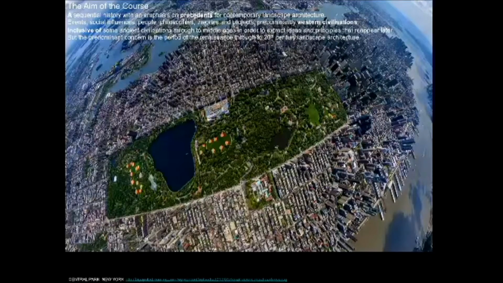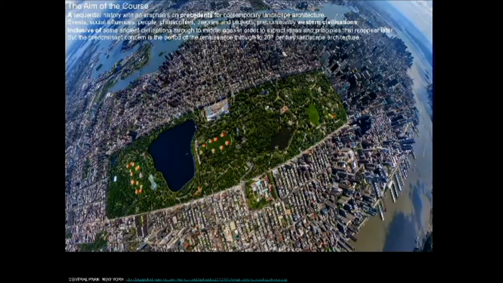Just before I move on to the next slide, I should say one of the main emphases and one of the main aims of this course is to be able to explain the origins of forms like this in urban settings. This is Central Park in New York. I think you will agree, quite a dramatic statement within Manhattan, a massive park that's been defended from urban development, urban in the sense of built form, over many decades, or centuries in fact.